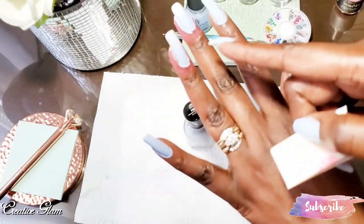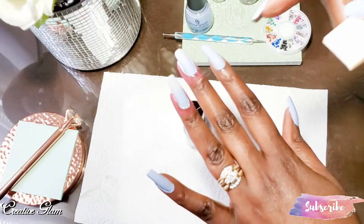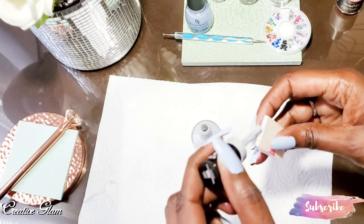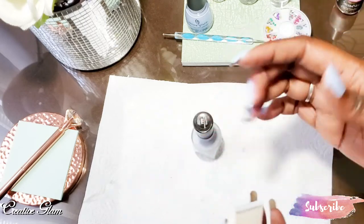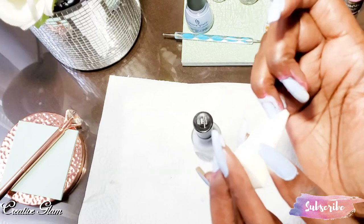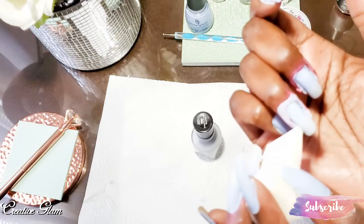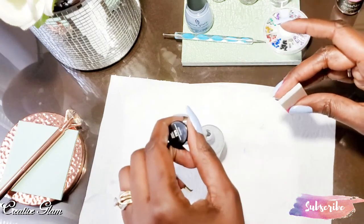I'm just going to blur the line of demarcation here so that it looks more seamless. And I'm going to do that by just adding a little bit of the gel polish to the end of this makeup sponge. Okay, let me do the next one.